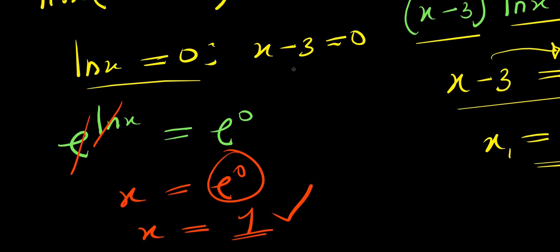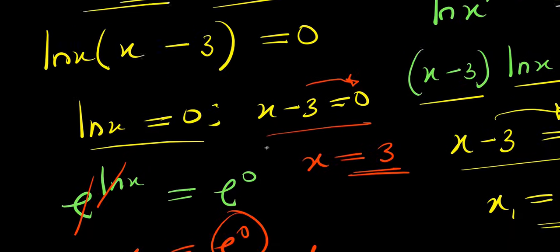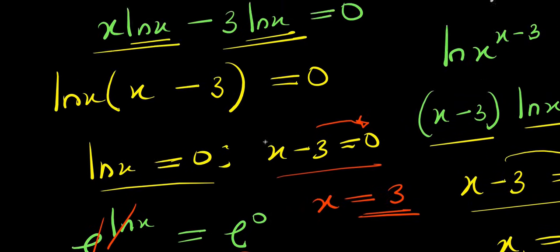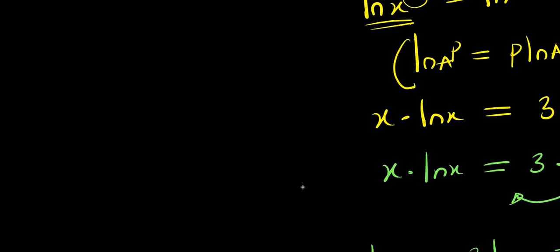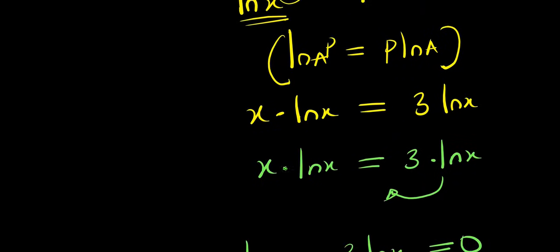Right? Now, to solve this other one here, what we are going to do is to solve this linear equation. We move negative 3 over here. We have x equals 3. Have you seen it? We are still getting the two values for x. So guys, this is it.